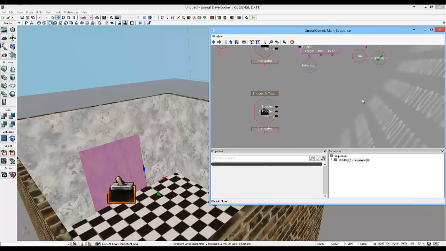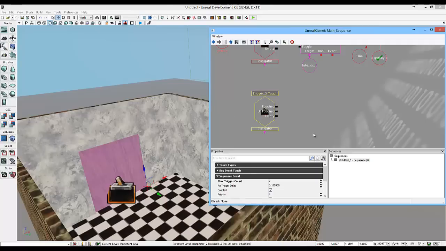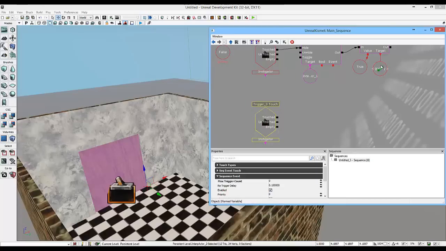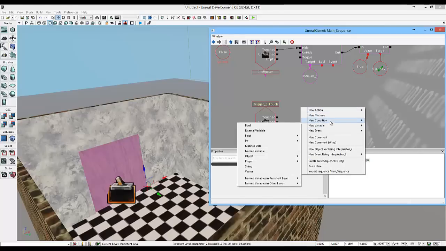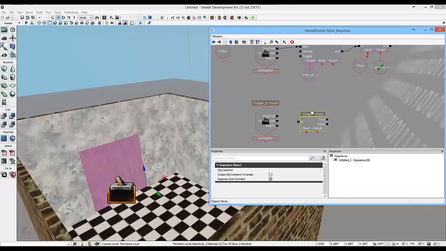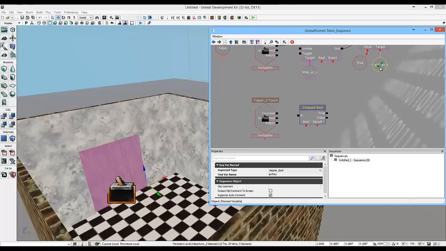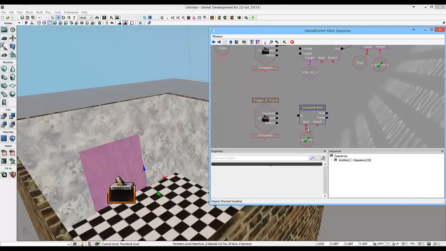So what we need to do is make it so that when we touch this trigger, it compares with this boolean variable there. So if touched is true and got key, we need to add a new condition, comparison of bool. So this would compare this, which I'm going to copy and paste, drag that into there. So copy compare got key with the input of touched. So if those are both true, then it will do whatever's next.